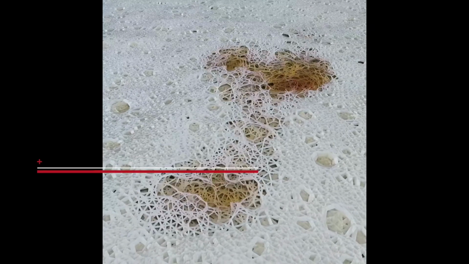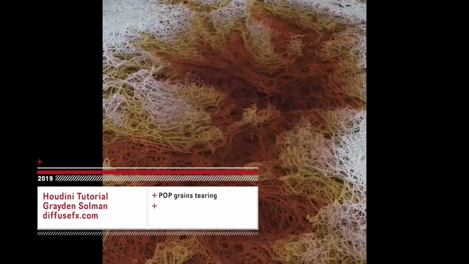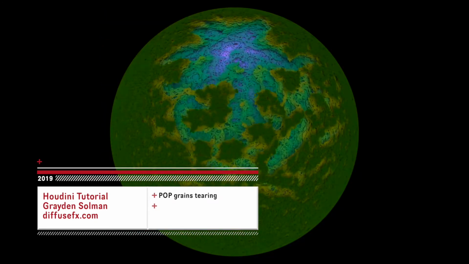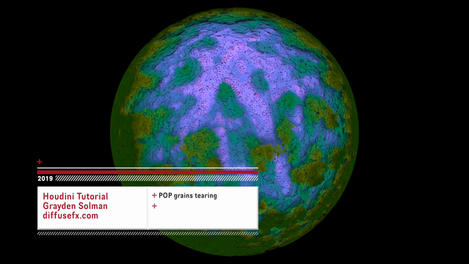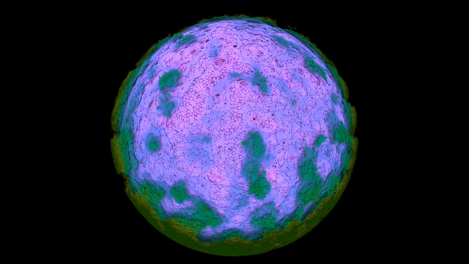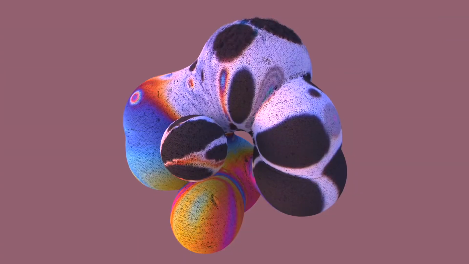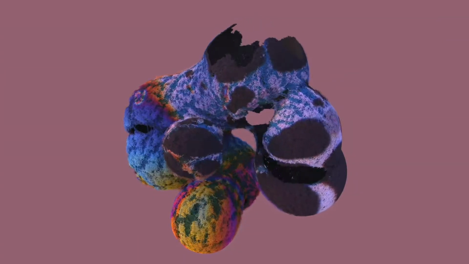Hello folks. So today I wanted to do something a little bit simpler than these previous tutorials, but this is an effect that a lot of people have expressed interest in and a lot of people have asked me for a HIP file for. I will make that file available, but I thought I would go through this process because it's actually a relatively simple effect, but it's kind of fun.